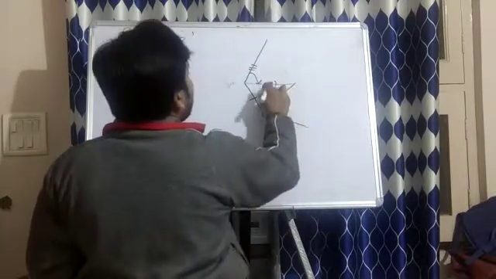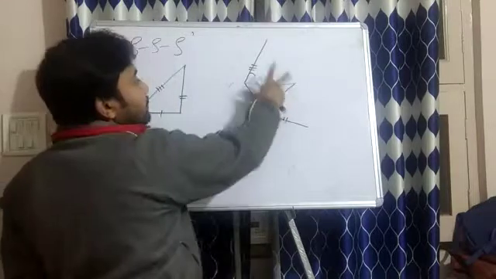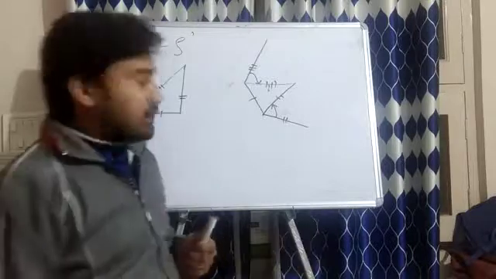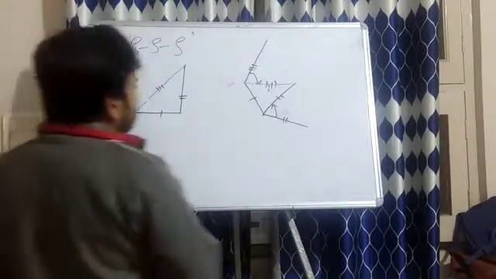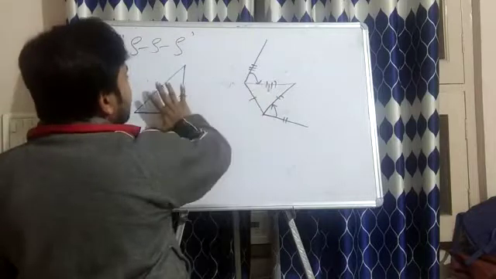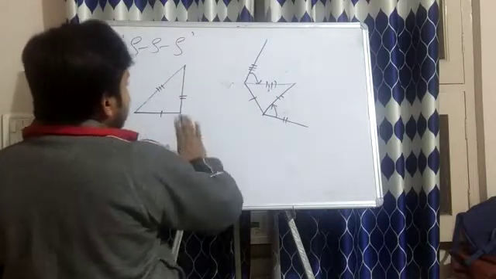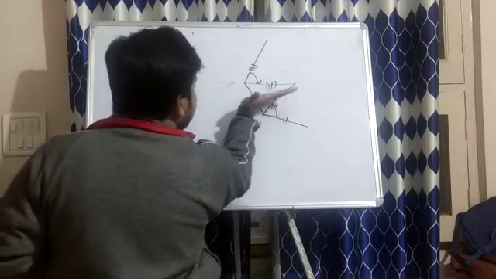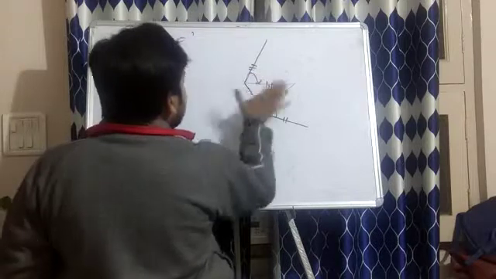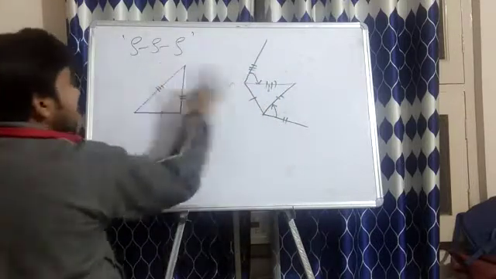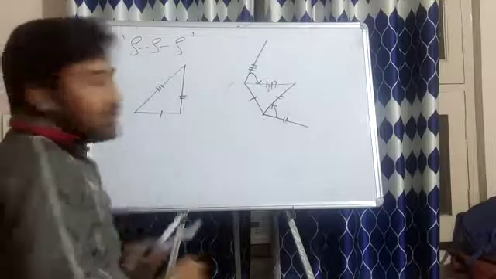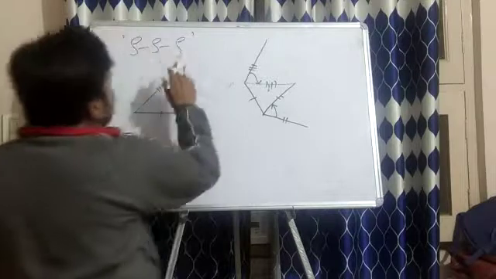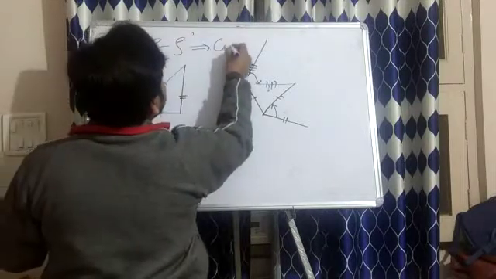Now my question to you is, can you superimpose this triangle over this triangle simply by flipping, rotating or translating? How can you superimpose this triangle over this triangle? It is pretty simple: if you rotate this triangle anti-clockwise by some degree, and then shift this triangle over this triangle, then it will superimpose on this triangle.